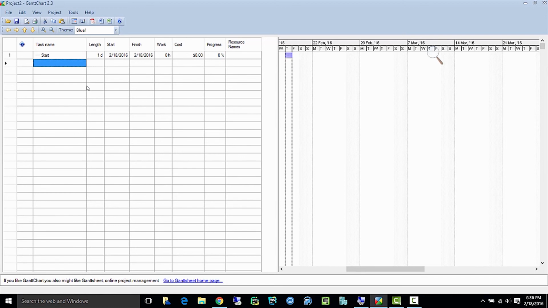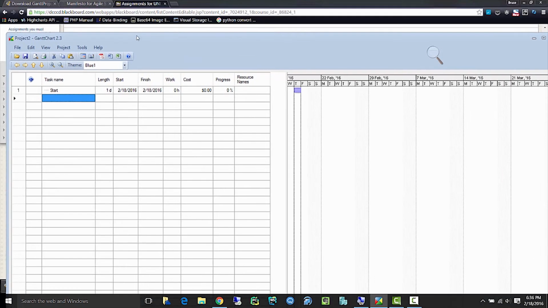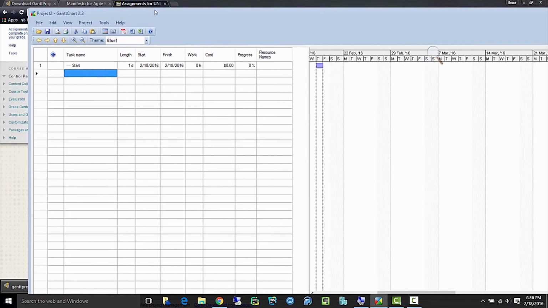And then we can figure out how long things are going to take and when you're going to have them due by. So this is sort of something you could do to help figure out how you're going to pass the class. I shouldn't say pass, I should say ace the class, right? You're all going to ace the class. You're not just going to get by, you're going to kill it.